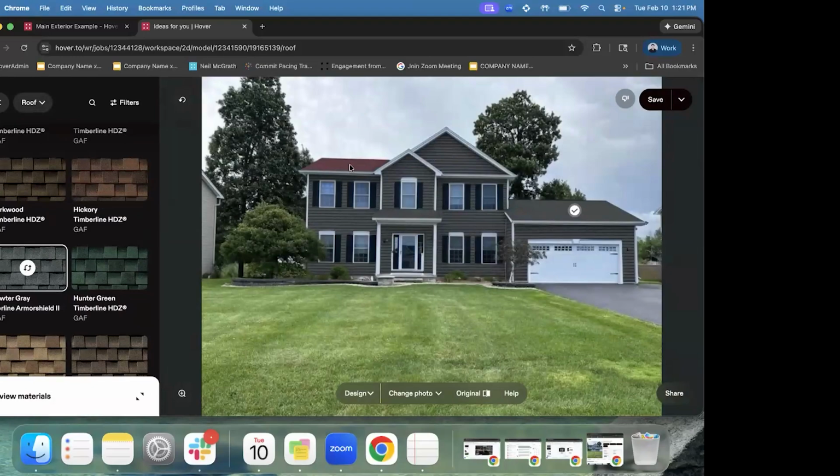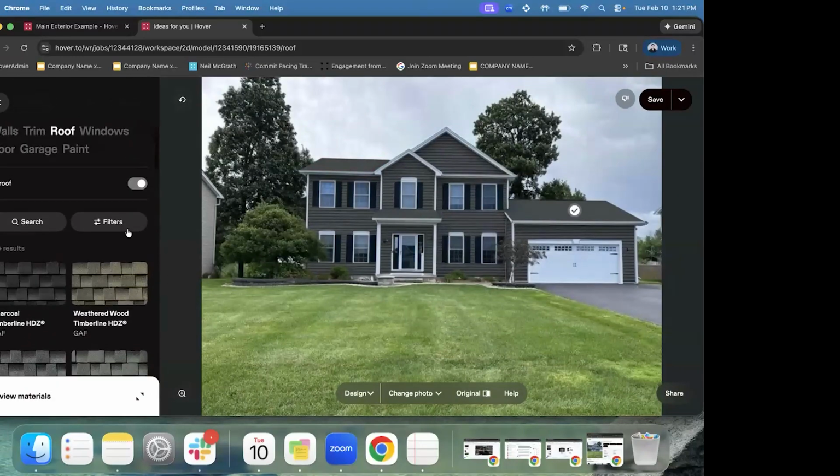A quick recommendation I have for all of you is as you're going in here and even making some slight changes, highly, highly recommend that you save all of the designs that you're working with. And this is a great example if you want to do the good, better, best, save a couple of designs and you're like, hey, in an appointment, I'm going to walk you through some of the ones that I was able to do, but save them because you can have as many 2D designs as you would like.